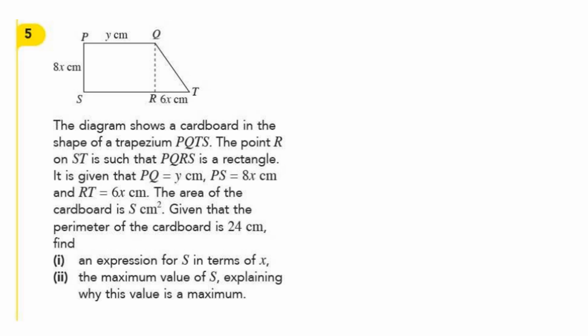Alright, so for part 1, we'll just go ahead to find the perimeter of the cupboard first. So perimeter meaning we have to find all the dimensions. So given PQ, PS, of course SR will be y centimeters, RT. The only one that is not given is QT. And you know that QRT is a right angle triangle, and therefore you can use Pythagoras theorem to find QT. Which is just basically the square root of RT squared plus QR squared. So that's 64x squared plus 36x squared, which gives you the square root of 100x squared, and that gives you 10x.